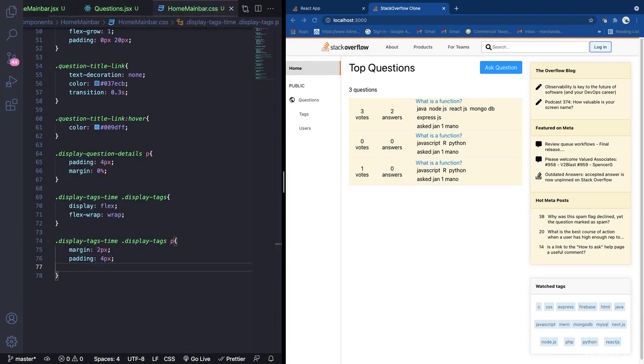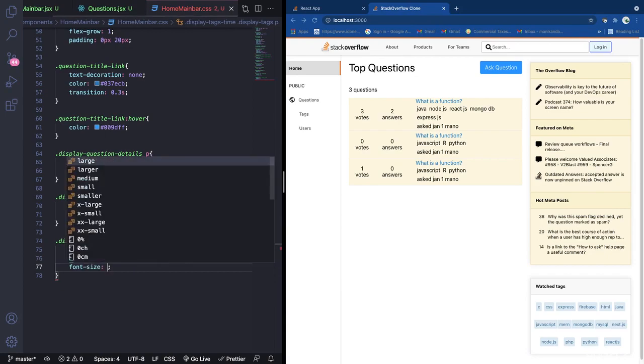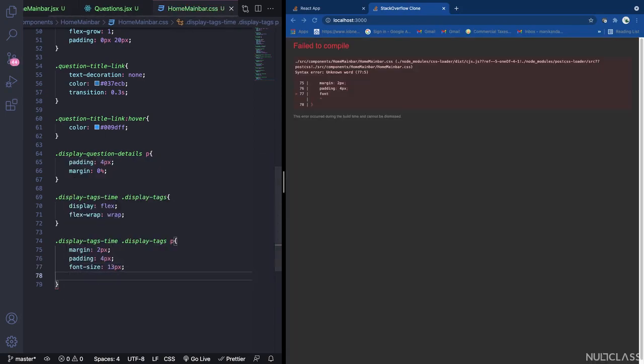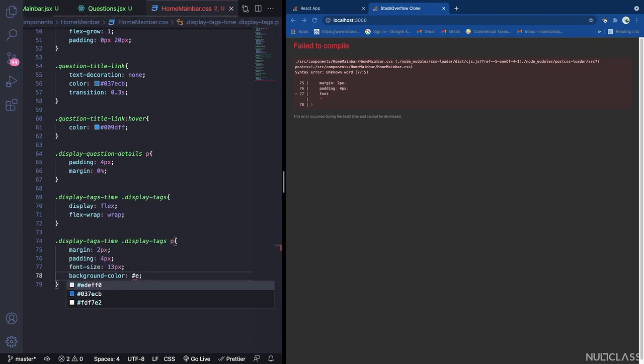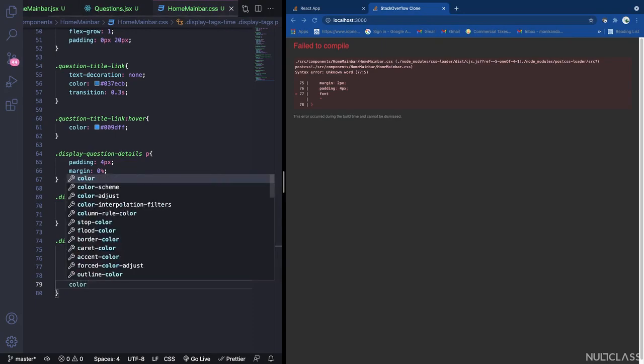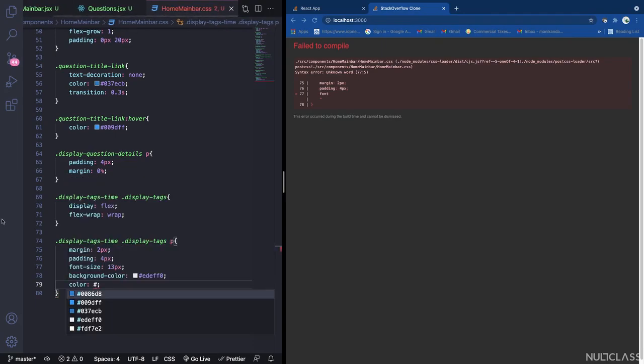And then we will just give a font size of 13px. We will just reduce to 13px, and a background color for them as E0EAF0, as well as we will give a color for them as 39739D. So now let me just refresh.